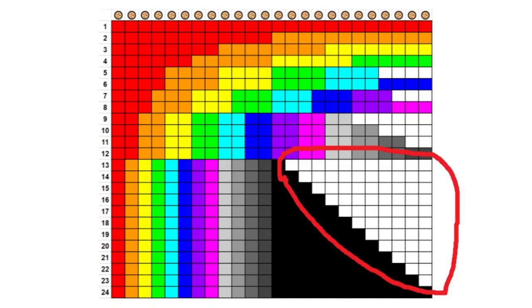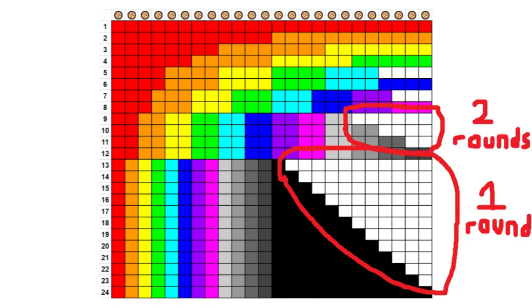On these rows, all the students are only getting one cookie each, so each new student decreases the amount of cookies left for the teacher by 1. Similarly, on rows 9 to 12, each student is getting 2 cookies each, so every new student decreases the amount of cookies the teacher gets by 2. If we imagine dealing out the cookies like a deck of cards, the bottom triangle corresponds to the region where we're only dealing out one round of cookies, and the middle triangle corresponds to the region where we're dealing out 2 rounds of cookies.